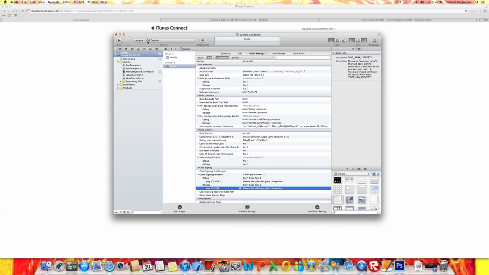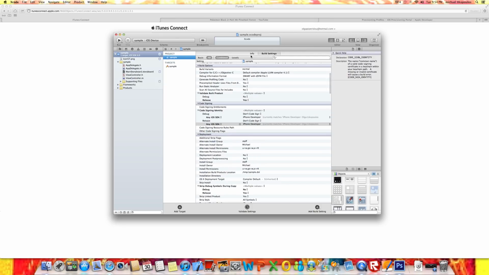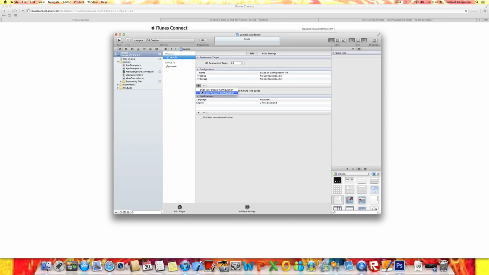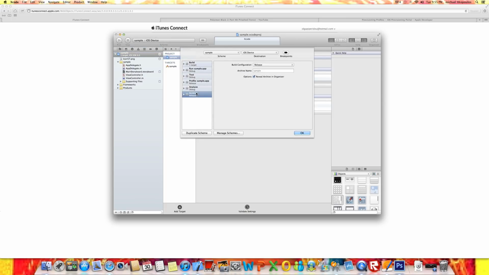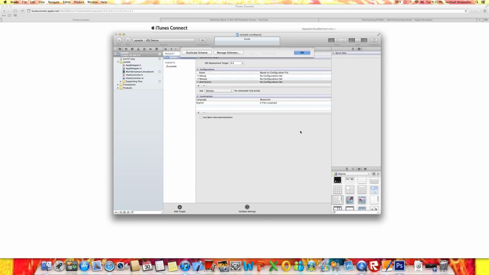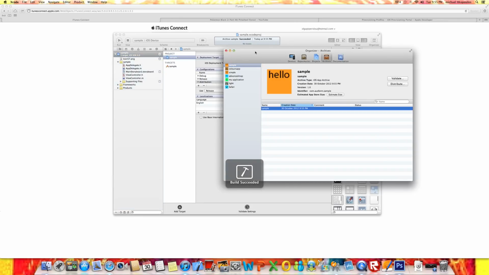And then once you're done doing that, you go to this and duplicate the release. I think it's in info, yes, and then duplicate release and distribution. I usually do it with a capital D, but whatever. Then just click on your sample or the name of your app and edit scheme, go down to archive, change it to distribution, okay, and then change that to iOS device and go to product and archive. Now, this shouldn't have any issues because I've done everything correctly. If it has issues, then yeah, but it doesn't.